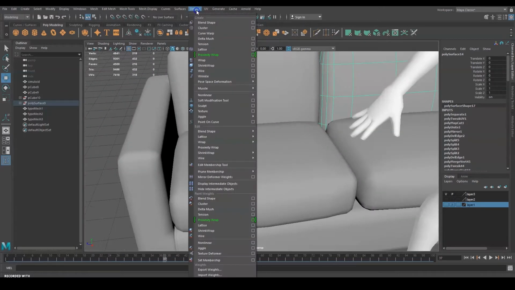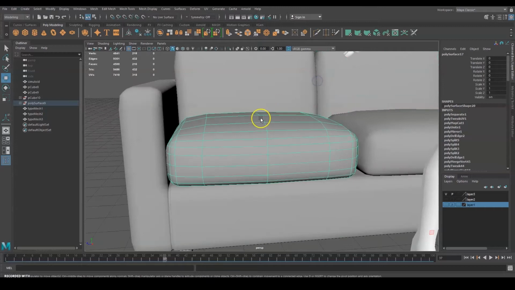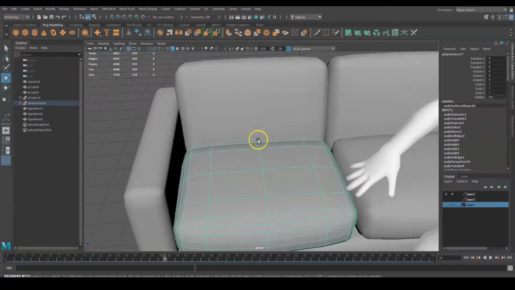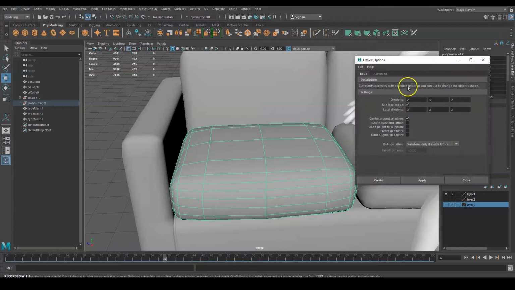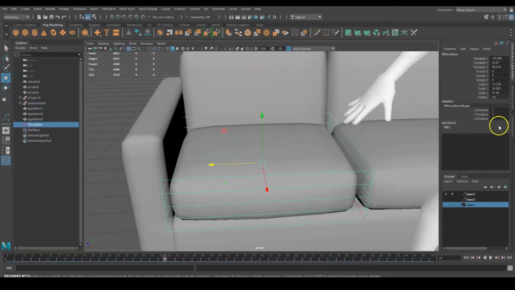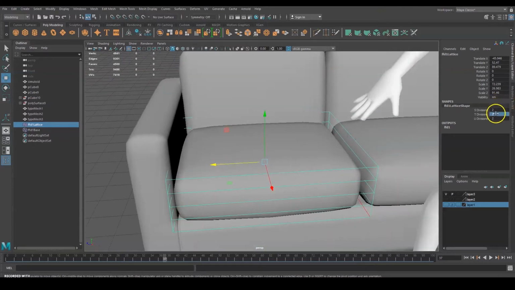It's under Deform. This is a cool tool to wrap things and also to adjust things that are a bit organic. Let's see, I will choose this pillow, and then I'll go ahead and choose Lattice. If I check the function, this is how it looks. There's not a big issue here. Once you have this, you can see the subdivision is happening here. You can actually create more subdivision for the pillow.